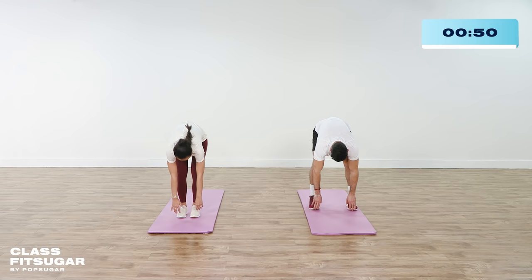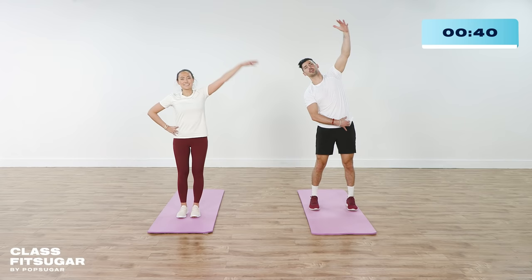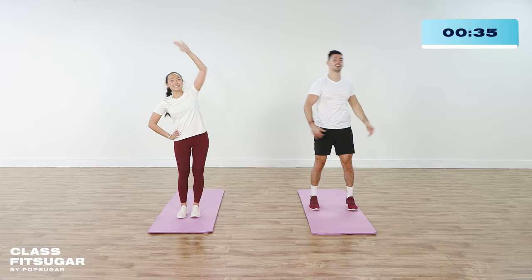Rock your body up one vertebra at a time, feeling extra heavy as you roll up. For three, for two, for one, all the way up, stretch it over. Big one for five, four, three, two, bring it on over. Five, four, three, two, one.